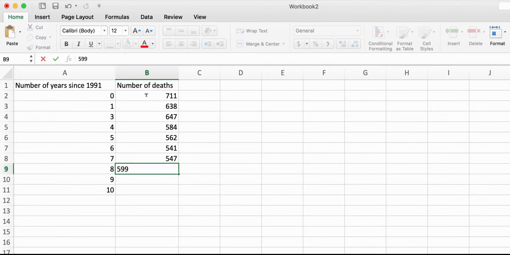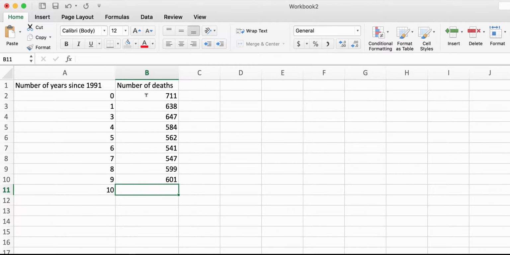So we notice when we're typing in this data that at first we see this decrease occurring, and then somewhere around the year 1996, 1997, we see the data starting to go up again. We see an increase again. So we know right off the bat that this data is not going to have a linear correspondence. We don't see the data only increasing or only decreasing in general. We see that there's actually a decrease and then it starts to go back up and increase.